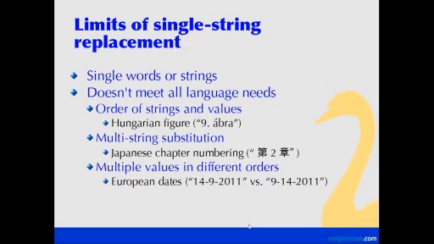For instance, sometimes we need to insert a string, and the string and the value may be in a different order. When we write a figure in English, we're perfectly happy going to getString and saying insert the word for figure, and then our XSL calculates what the actual figure number is and inserts that number in our output. In Hungarian, though, we first have to determine the number, and then output our string, which in Hungarian turns out to be abra. So here's our Hungarian figure.